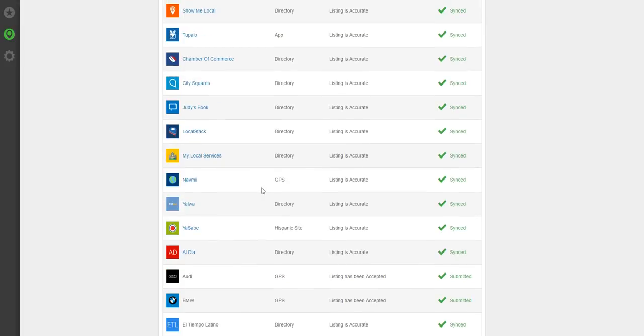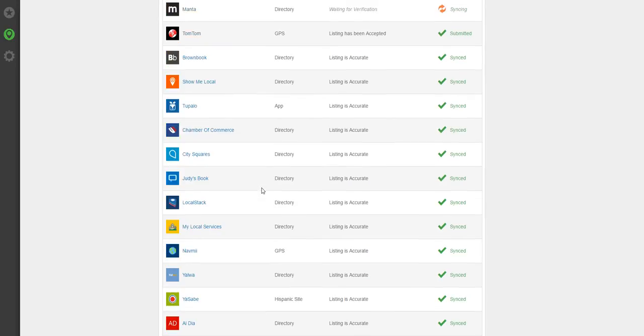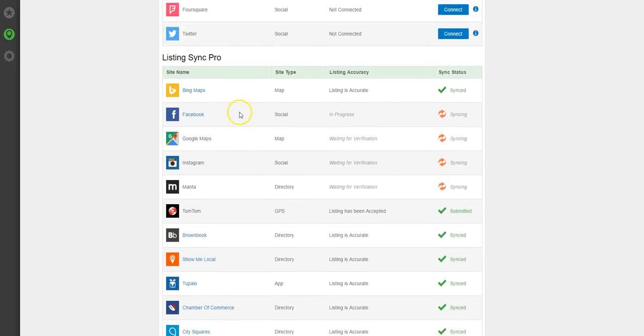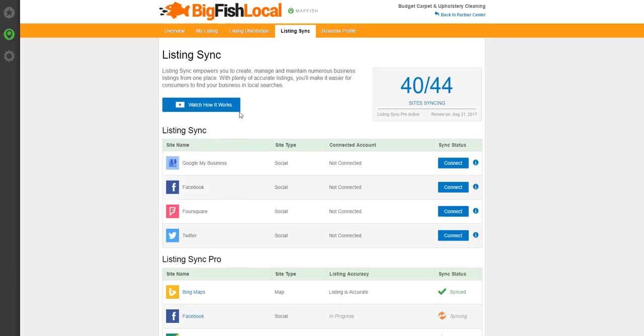So if you think about where people are searching, more and more people are searching using a mobile device. This is hitting all of those really important mobile listings, TomTom, Manta, and then even things like Instagram. So it's pretty cool how you can get those synced up immediately and not have to worry about the slower manual side of things. So usually within about a week of signing up, all of your aggregators and these 40 listings are all synced up and ready to go.